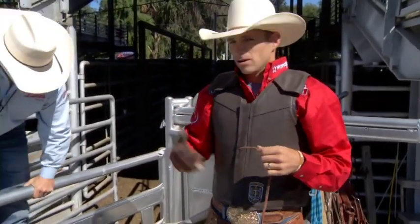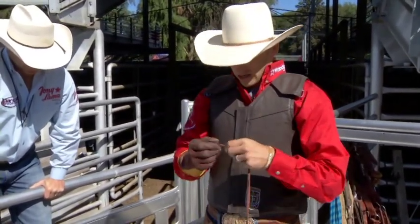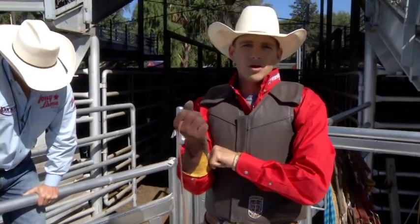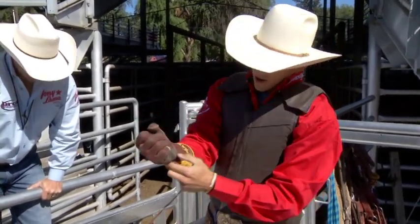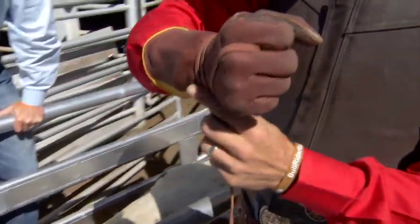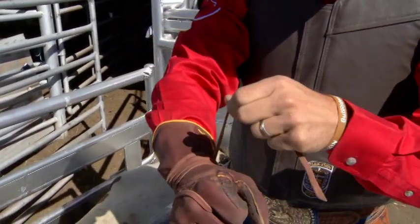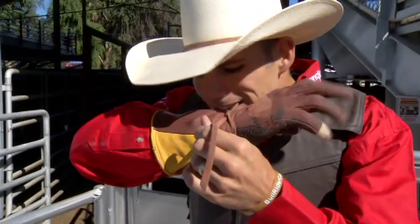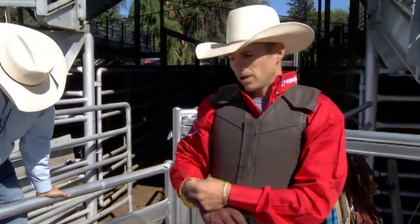Now I'm getting ready to tie my glove on. There are different ways — you can tape your glove on, but I prefer to tie mine. It's more comfortable, I don't have to buy as much tape, and at some rodeos bull riders are the only ones behind the chutes, so being self-sufficient is good. I start wrapping it in front of that little bone, wrap it around a couple of times. I can do all of this myself without relying on anybody else, so if there isn't much help behind the chutes I can get it done. It's the same every time, so your routine isn't thrown off and you're ready to focus on riding.